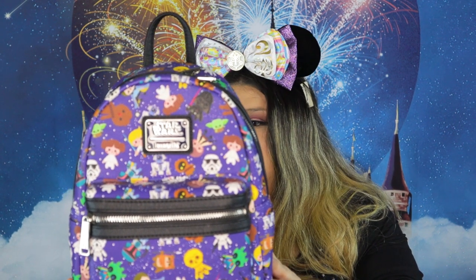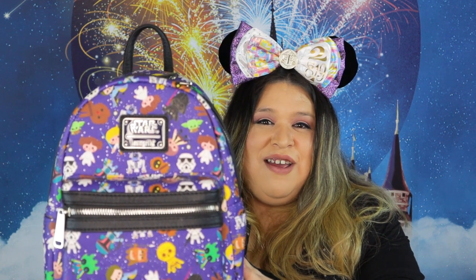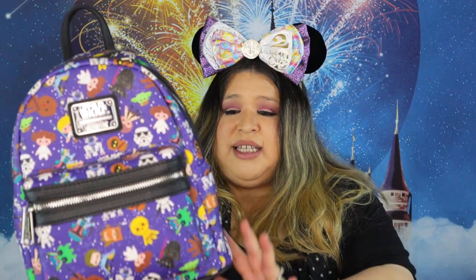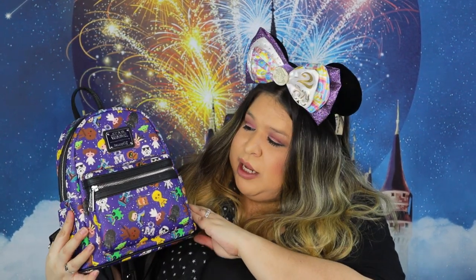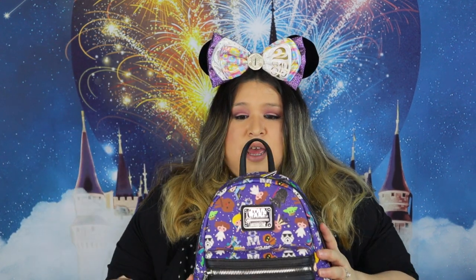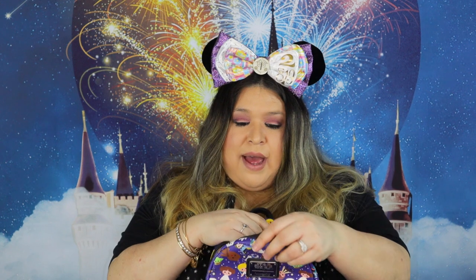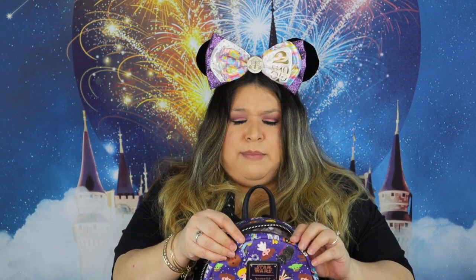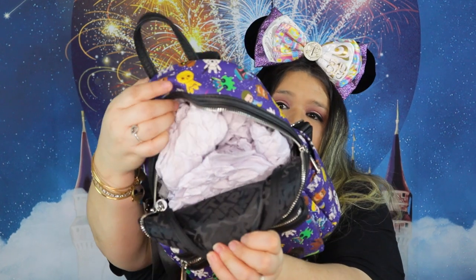What's the little green man's name? He's a Rodian. Oh, a Rodian, the one that shoots Han under the table, my bad. Anyways, this one has silver hardware on it, and it's super cute. I love it. And this one, the lining is different from the last one that I had that was similar to this bag. It just says Star Wars in black, but it's super cute. I love it. Just looks like that.